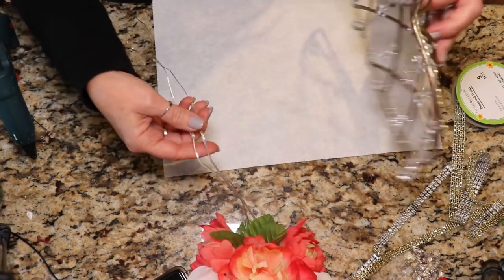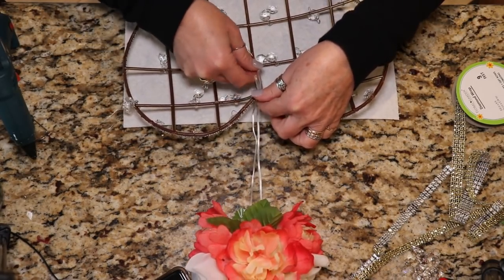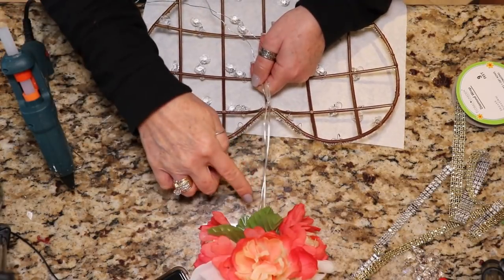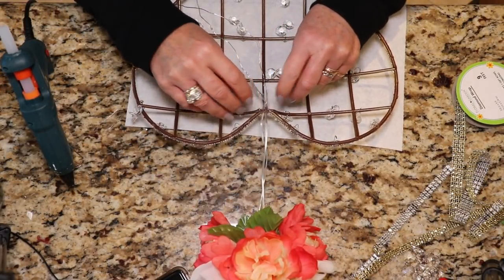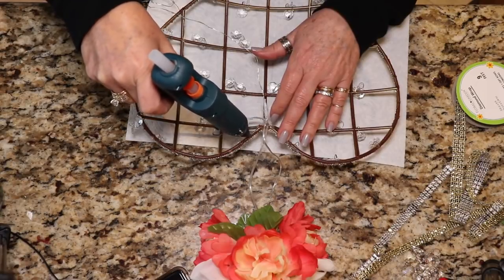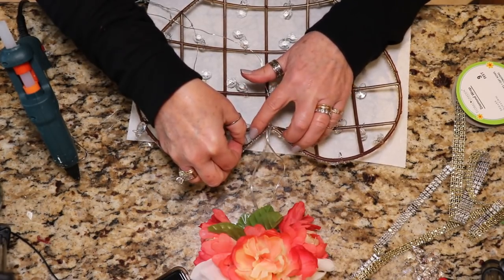So I'm going to go on the back side here, and I'm going to glue these in place, and I'm going to start kind of wrapping around from there. So I'm kind of gluing those down. Actually, I want them kind of to be closer together. If you want to somehow attach those, maybe you want to wrap those cords with bling wrap, that's another thought as well. So I'm going to let those glue down really well, and then you won't need to do anything as far as gluing down your lights, because being wire, it'll just wrap and stay nicely around the plastic part.